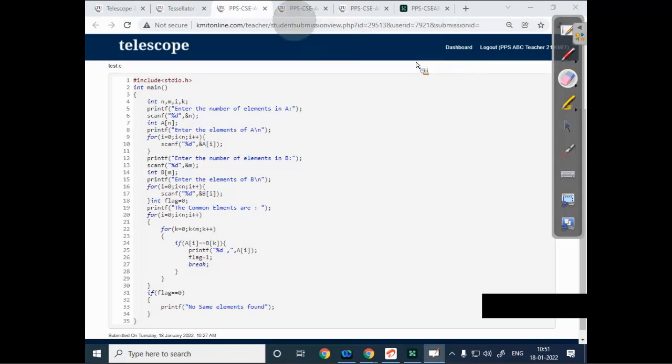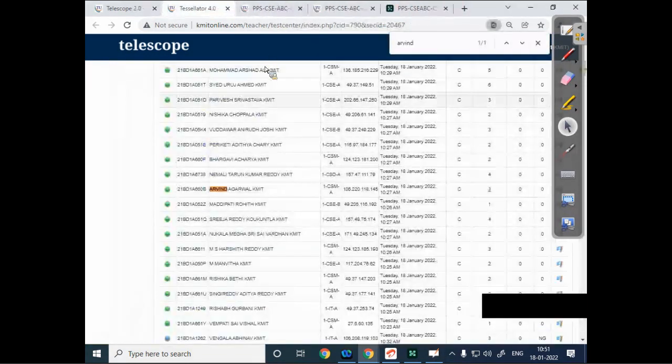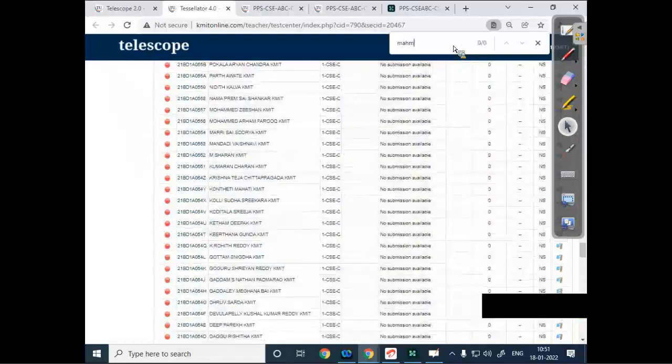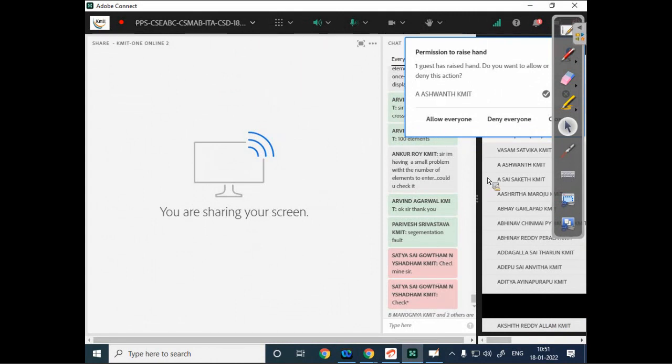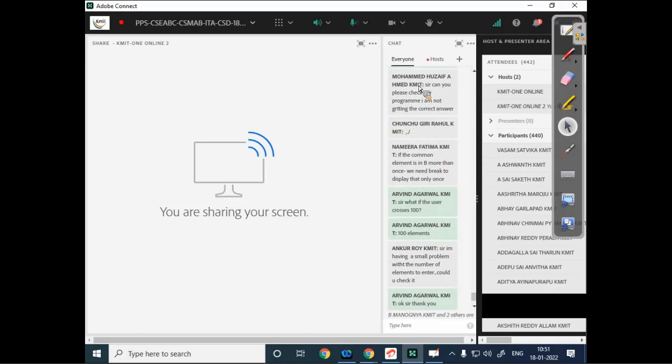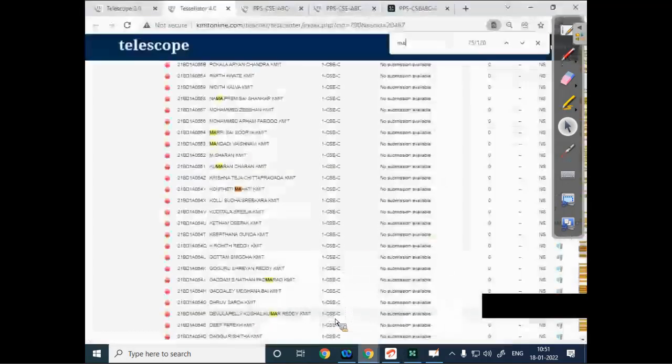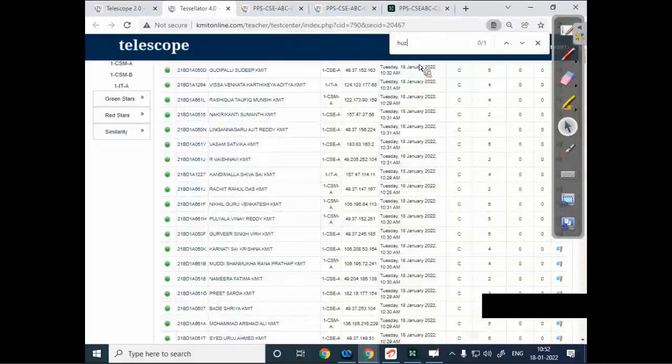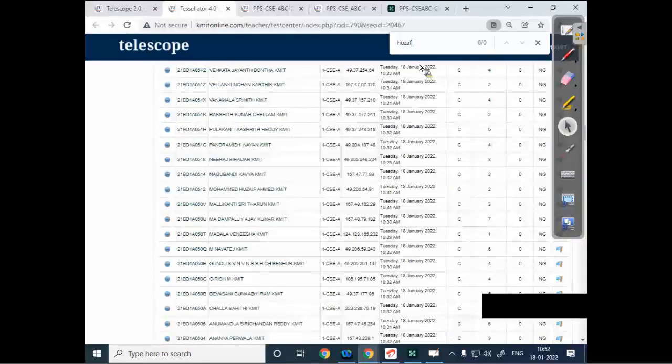Okay, somebody who is struggling at a very core level, not able to get. Mohammed. Spelling. No, if they have a roll number, roll number won't come up there. Give the correct spelling, it will work. Please don't raise hands. Mohammed. Muhammad. Huzaif. Just say Huzaif. Correct. So, it has come. Roll number. Huzaif. Huzaif. Did it come there?